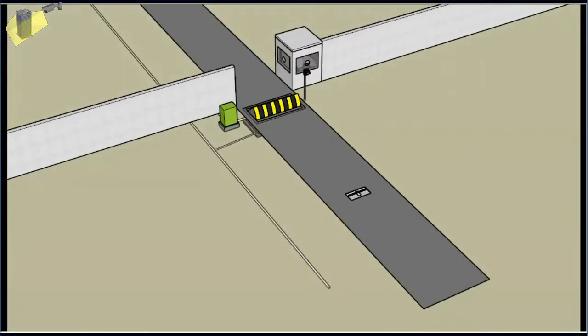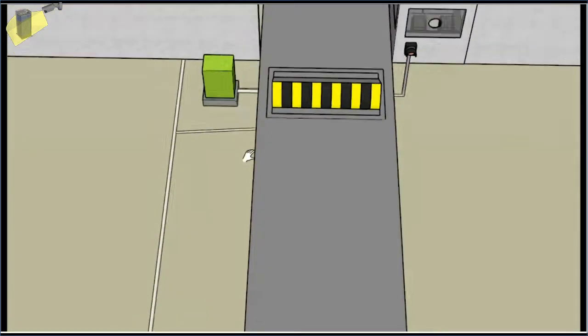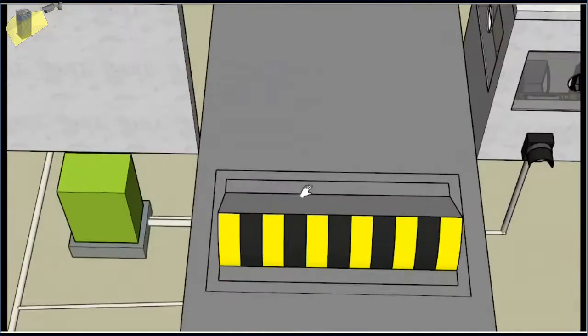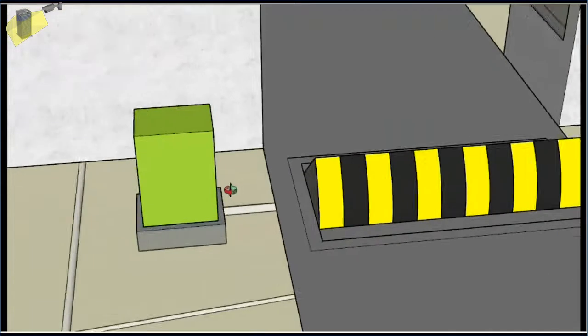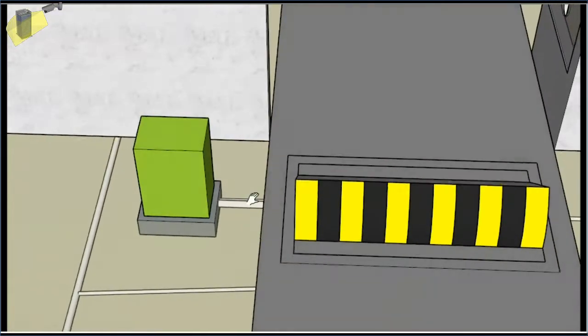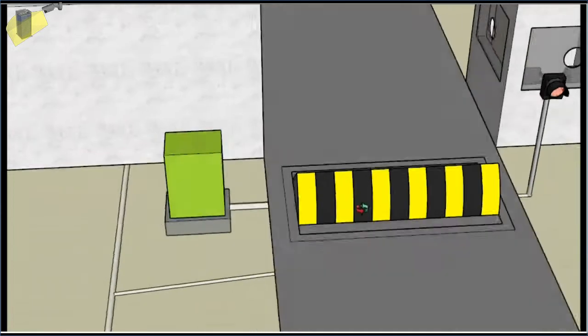Now let's have a look at some of the main components of the road blocker. Because it is electro-hydraulic equipment, it contains hydraulic jacks. It can contain one or more hydraulic jacks inside the road blocker, which will lift it and lower it.